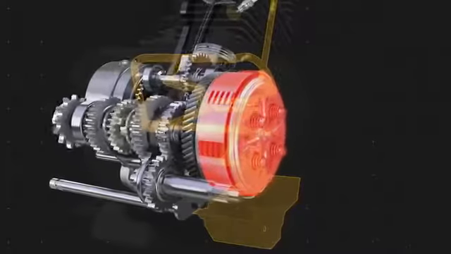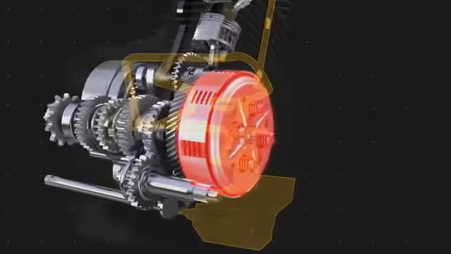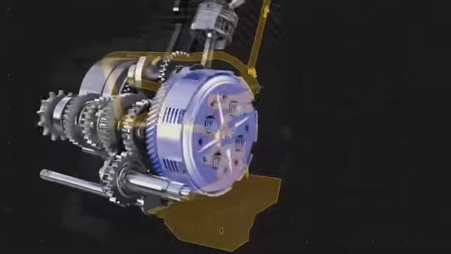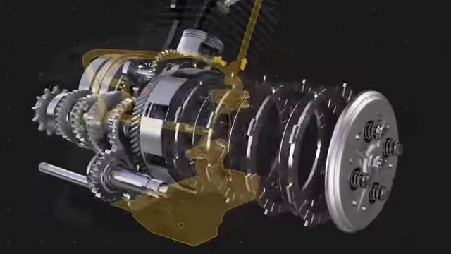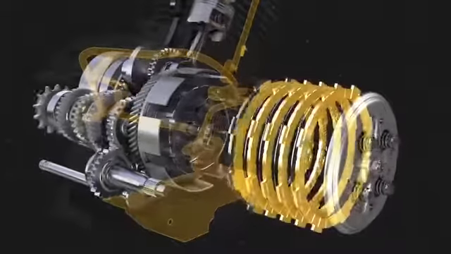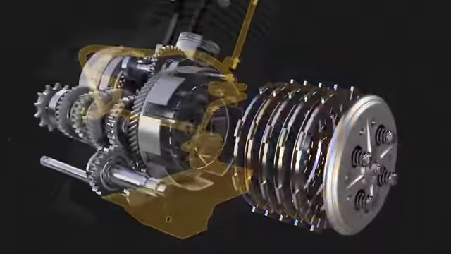In the clutch, the oil's versatility is tested even more. While cooling remains a key function to prevent overheating, the lubricant must also allow for the right amount of friction between the plates and discs for the mechanism to function properly when engaged. That same oil also circulates through the gears.